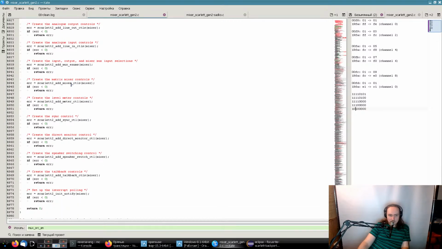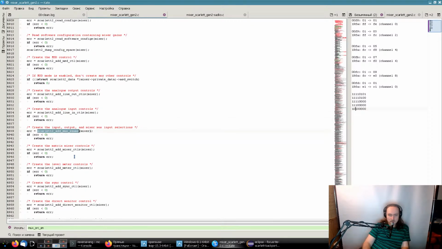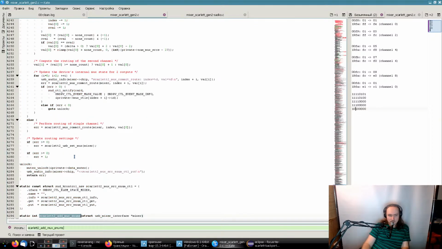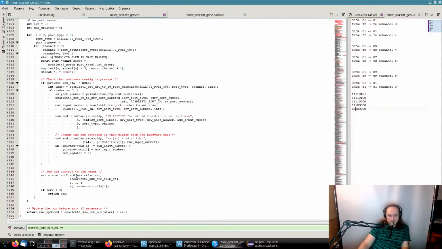Add mux enums. Probably this. Yes, here's the software configuration.